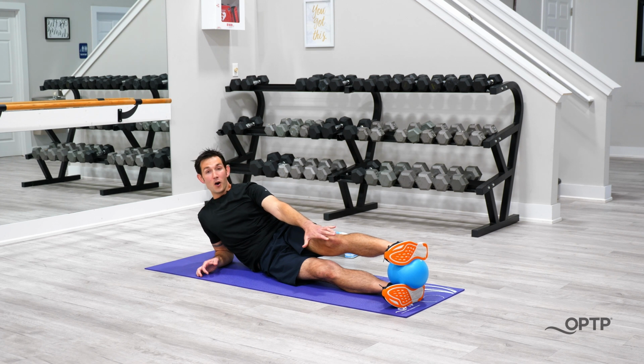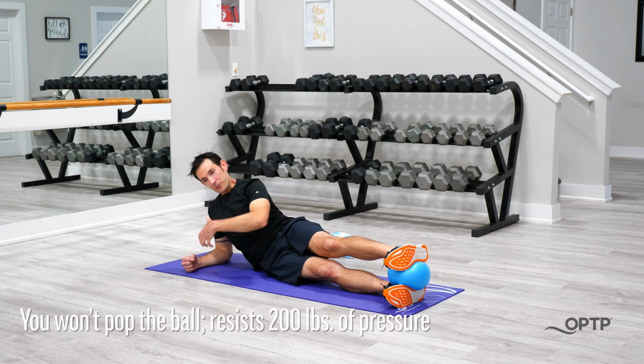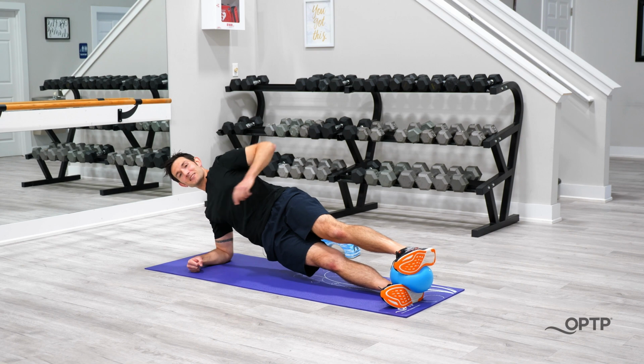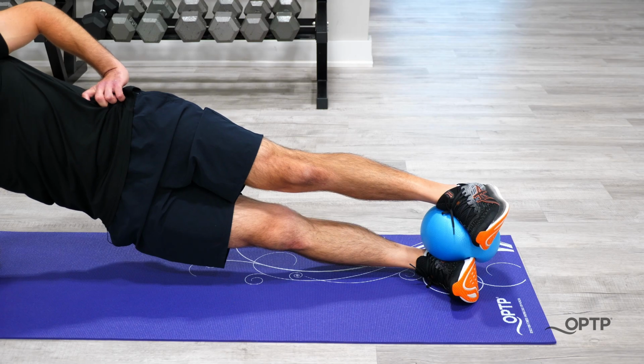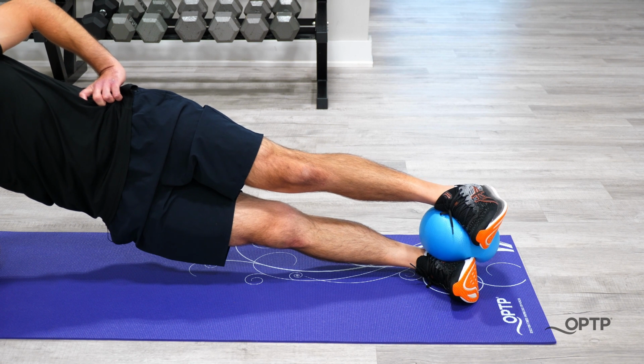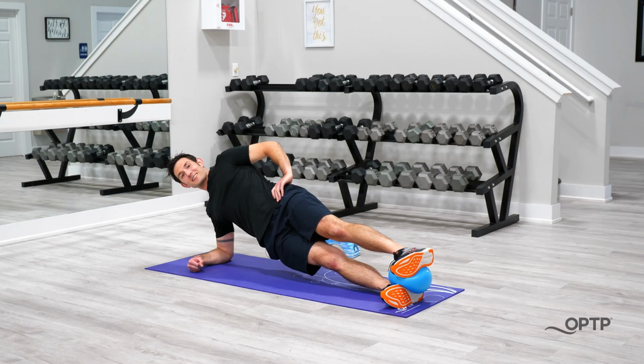So I've got the ball between the feet here, and I'm going to physically act like I'm trying to pop it. I'm gonna squeeze that ball as I position my elbow directly beneath the shoulder joint and lift up into a side plank variation. This is gonna create lots of instability. It's gonna really, like I said, activate some of those deep pelvic stabilizer muscles. And man, this is just a great side plank variation.